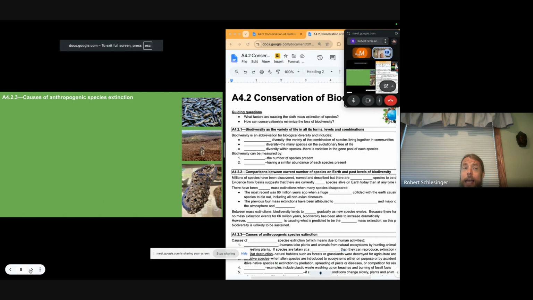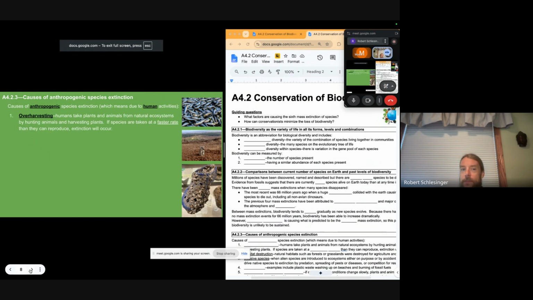Do you have to memorize every single cause that the IB outlines? Absolutely not. No, ma'am. What I'd recommend doing is just having 4 or 5 examples like you just named off the top of your head. And I would expect this to be in some sort of a longer question, maybe something you'd see in part B of a paper 2, where it might just say, can you outline 4 to 5 causes of the anthropogenic extinction currently facing Earth? And I think you nailed so many of these here.